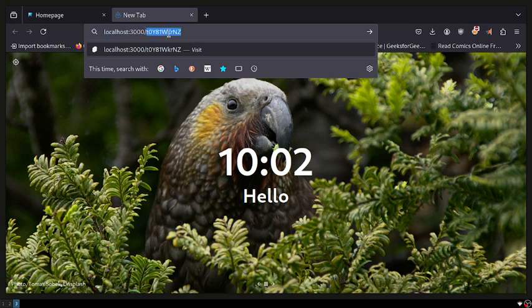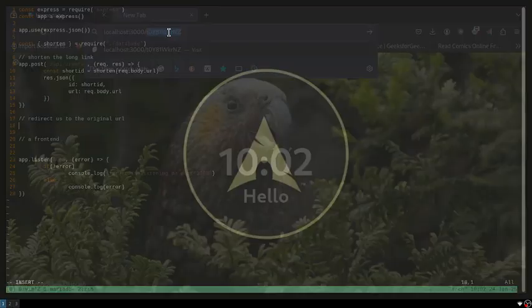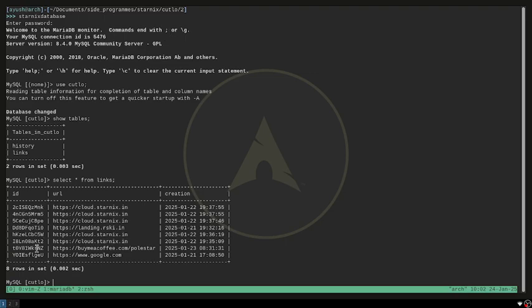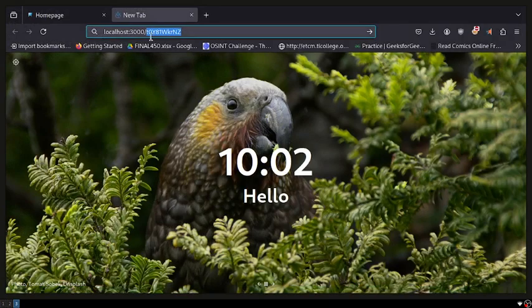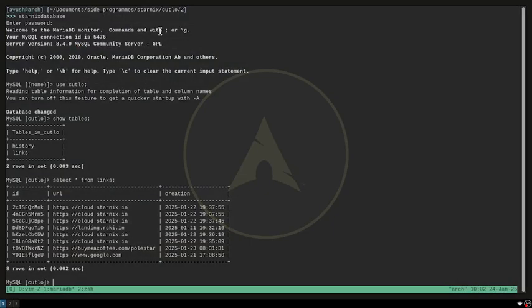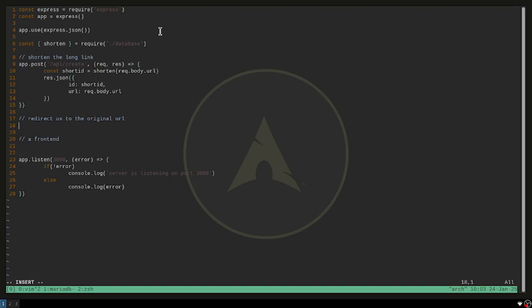So this short ID is already there in our database, as you already know here. These are the short IDs and these are the original URLs that we want to redirect them to. So we will capture this short ID, paste the long URL from the database and redirect the user to that long URL. So let's start our work here.